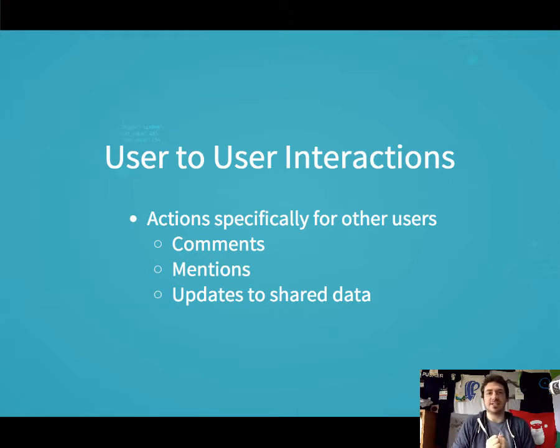Updates to shared data. So everybody's probably used Google Docs. Ultimately, you're updating shared data, but if there's another piece of shared data within a system, you know the users that are interested in that data. When it's updated, that's an event that occurs, and you can potentially expose that to other users.